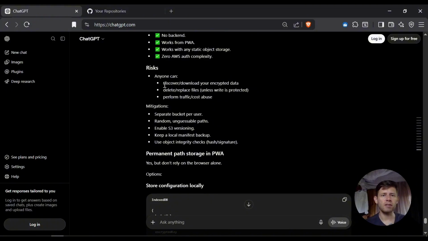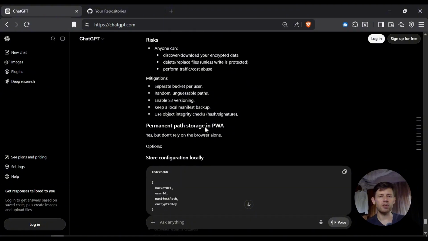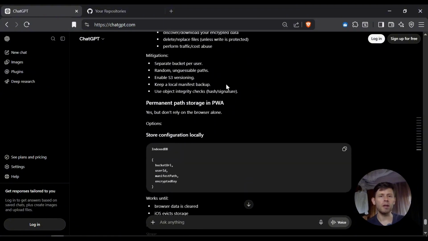Risks: anyone can discover and download encrypted data, delete or replace files unless write is protected, and perform traffic cost abuse. Mitigations: separate bucket per user, random unguessable paths, enable S3 versioning, keep a local manifest backup, use object integrity checks.